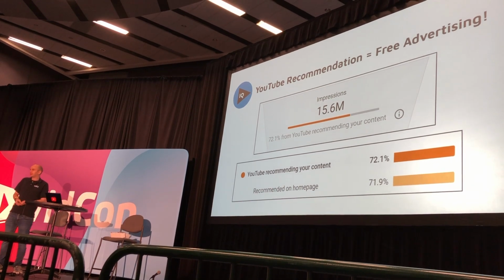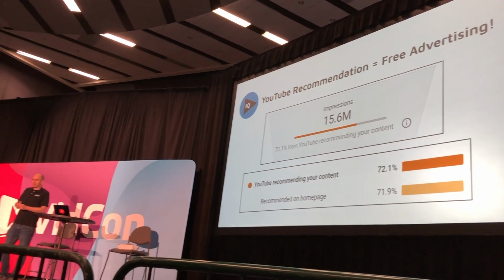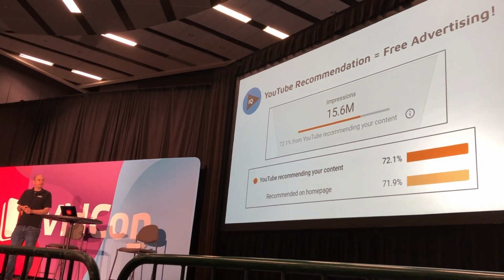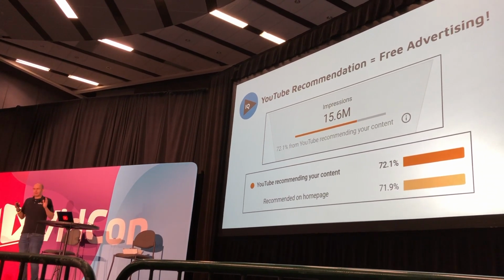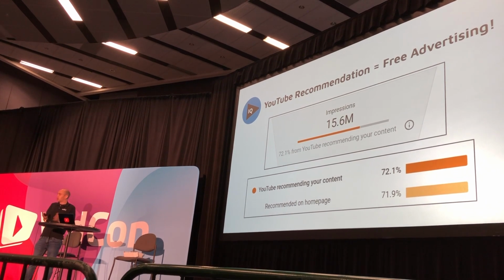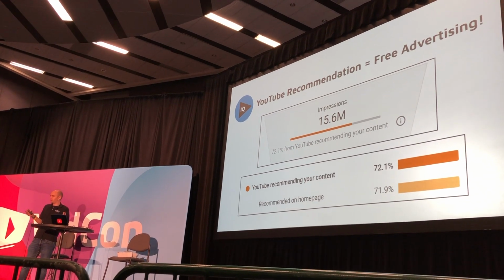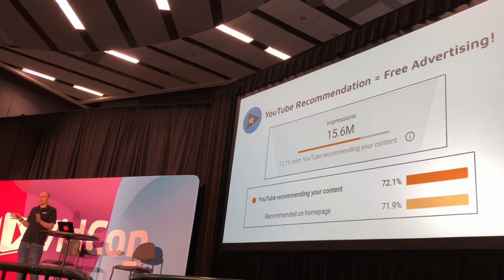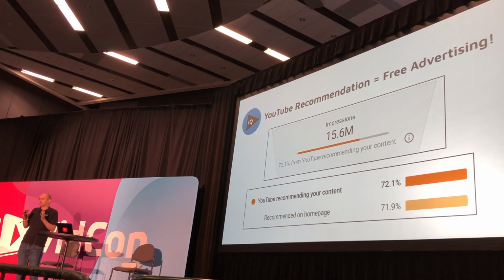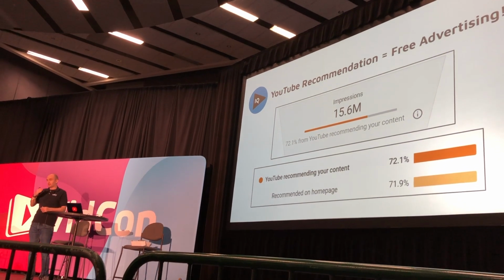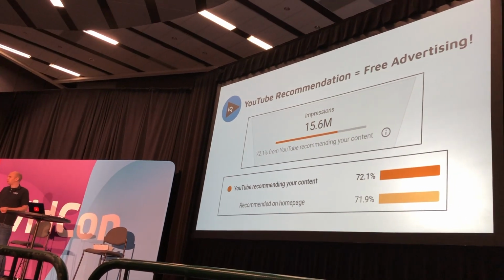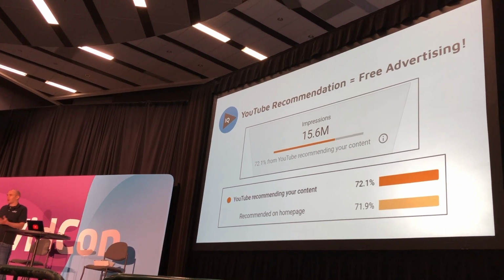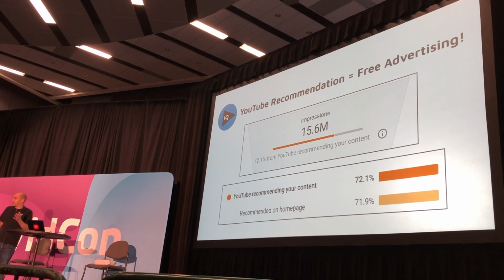One final thing to look at in terms of velocity from YouTube is what I call free advertising. You may have seen this funnel in the new studio, and this shows you how much YouTube is sharing your content versus how much your audience has to do the work to find your content. If they're searching for your content, then that's work required from you. If YouTube is putting it in suggested videos on the homepage, then that's better for you because you don't have to do any work.